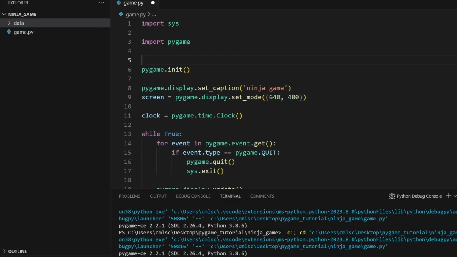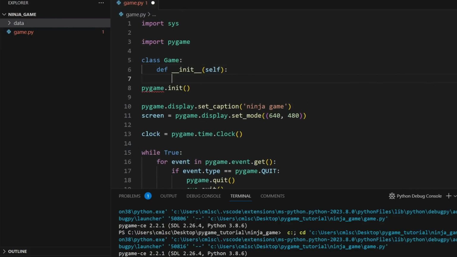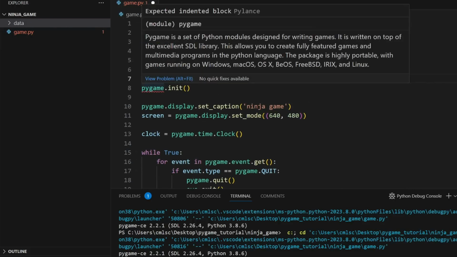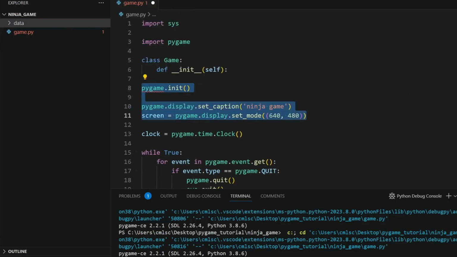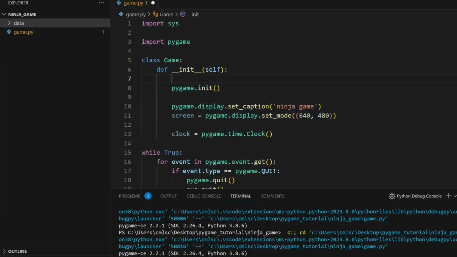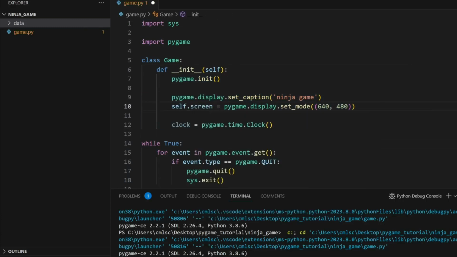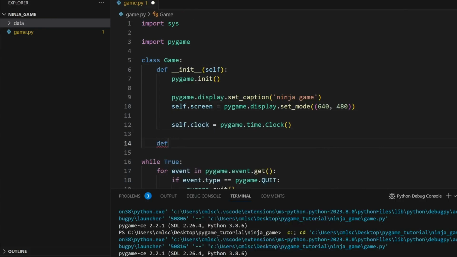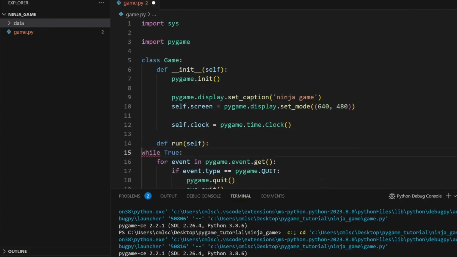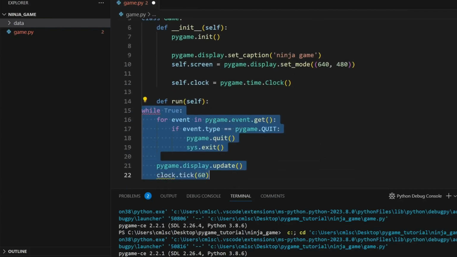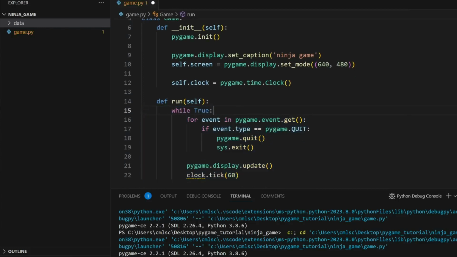So the very first thing you're going to want to do, which is a common thing, is to make your game its own object. So let's do class Game, def __init__, self, and then in here we might want to do a few different things. We can take all of this stuff and indent it so that it goes under init, and then we can do self.screen, so that's an attribute of our object. And then the other part of this is going to be the run function. So this is how the game runs. So you can initialize it and run it separately if you want. So we indent that in, and it loops now in its own function.